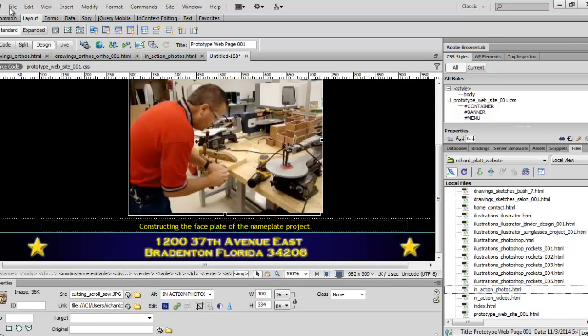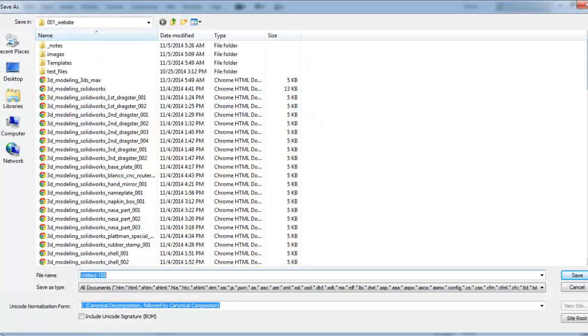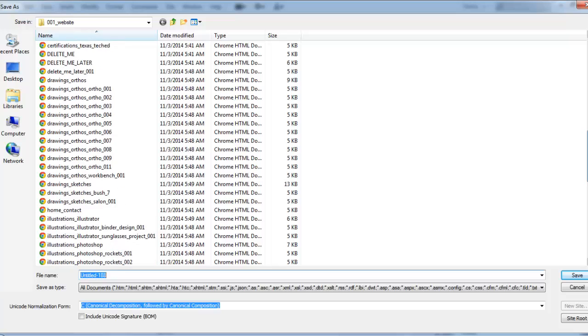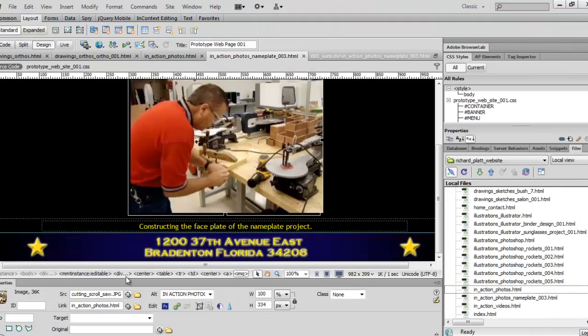So what I'm going to do is do a File, Save As, and I'm actually going to go find that In Actions listing file here, and we'll use it as a starting point because it helps me better manage all my files that I create for my website. So I use that first section there to get started, and then I'm going to say nameplate 3. Okay, go ahead and hit save for that.